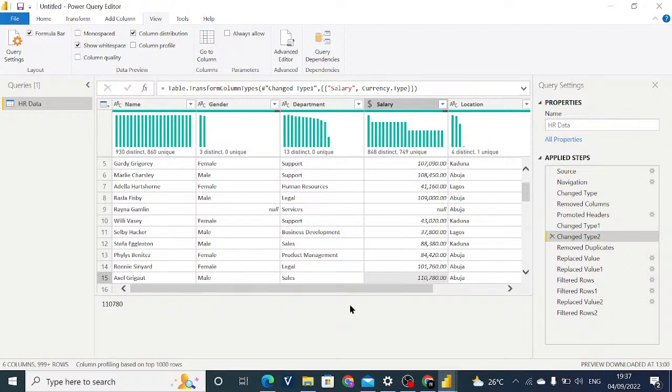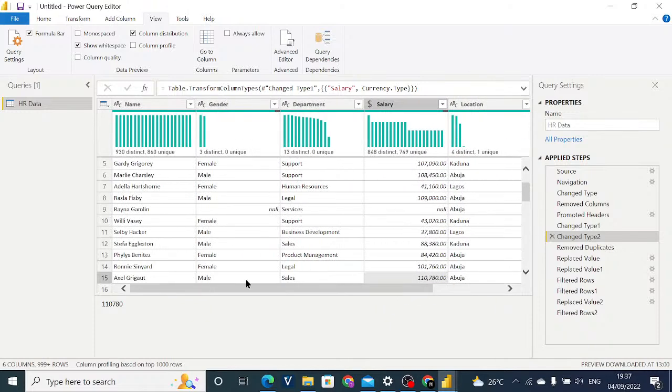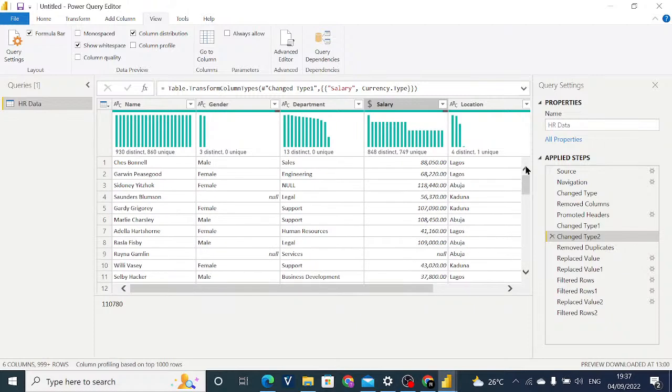I'm going to pick another question here: when all these are removed, is it done in rows or just the column? Somebody is also asking, won't removing the empty values affect our data set? I think they are similar. I like this question, nice question. Once all this is done, it is done in rows and not in columns. Any row that contains null or empty values is automatically removed.